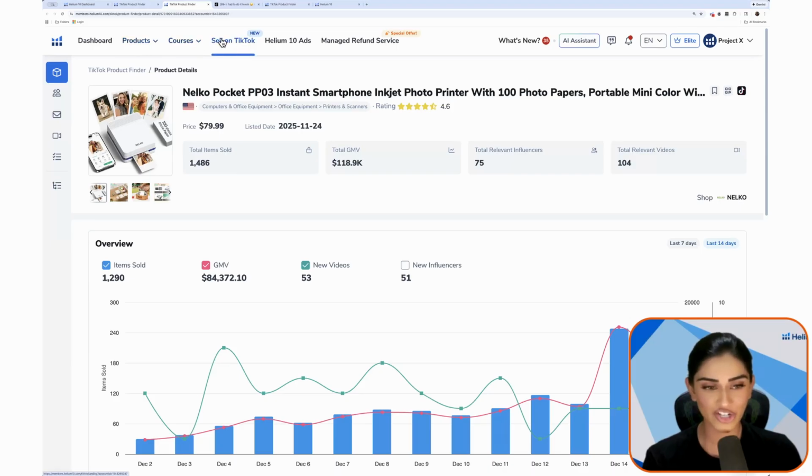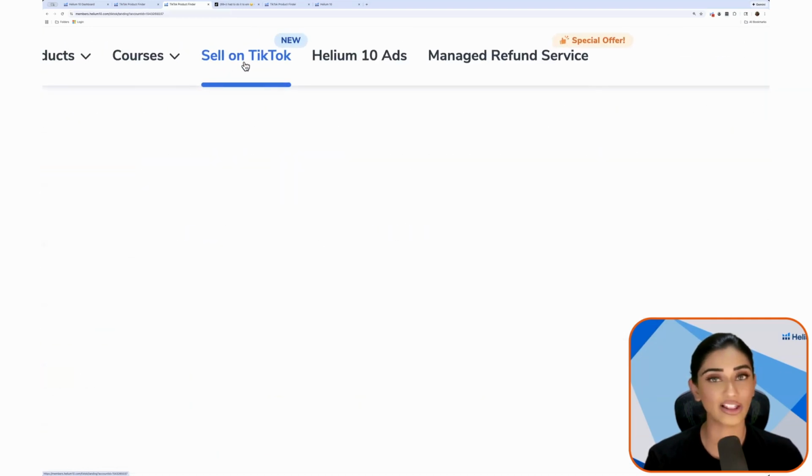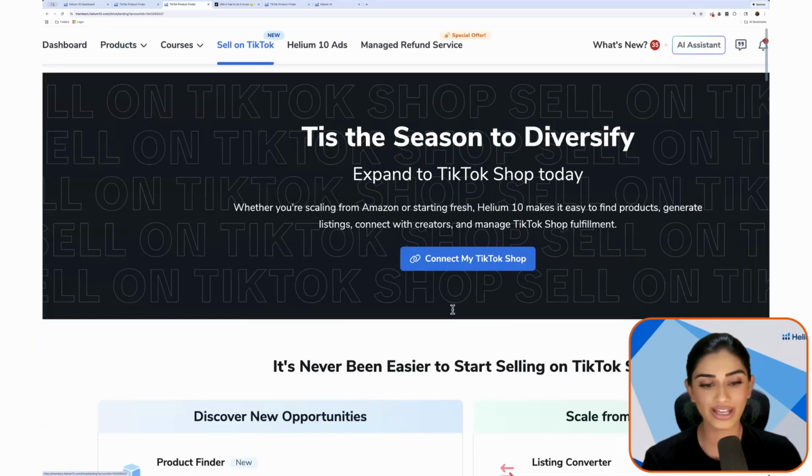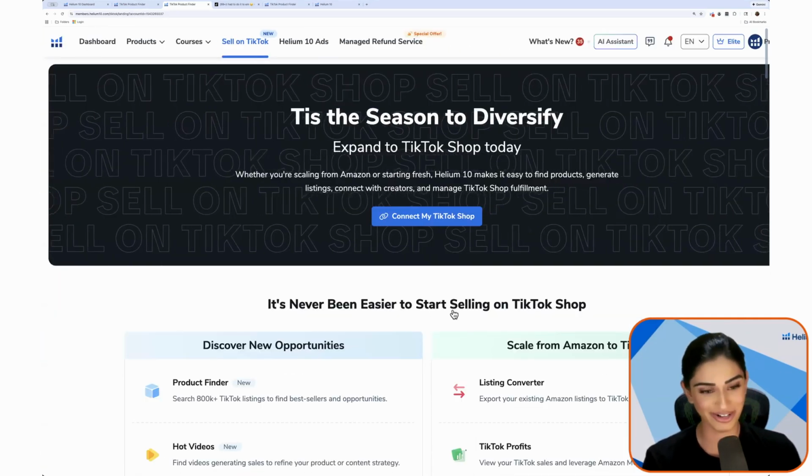So when it comes to TikTok Shop, then Helium 10 has different tools and features available. And if you would summarize, what's the current workflow Helium 10 is supporting e-commerce sellers with? Yeah, actually, before I even talk through it, I think it makes more sense for me to share my screen again and just show you that there's this tab that says Sell on TikTok. And this is going to give you the exact workflow, which is your question.